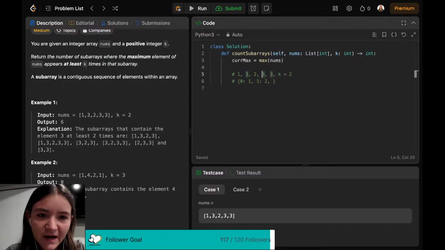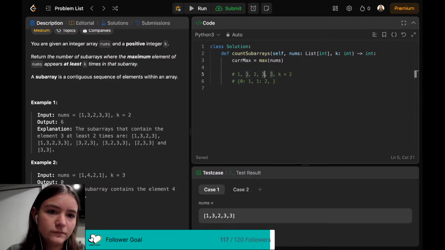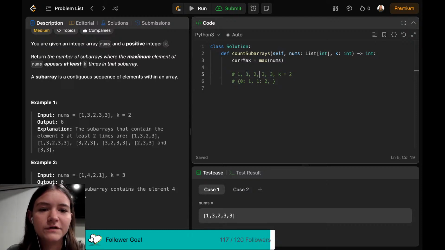We have 2 maxes, so once we do that, we have to go back and look at 2 minus k, which is 0 in this case, because cur is 2 and then minus 0. And then we look in the map and we get the number. And then we get 1 plus that number, and that will give us the value 2. Yeah.